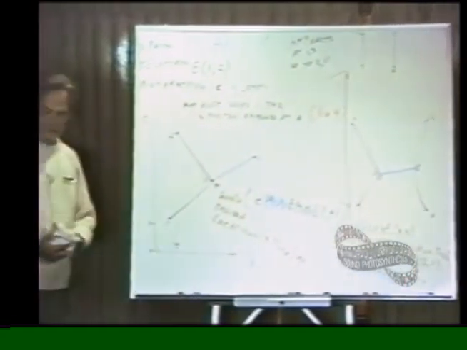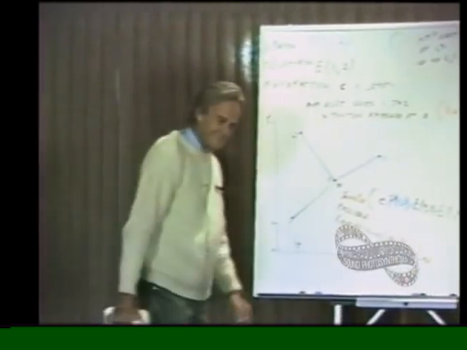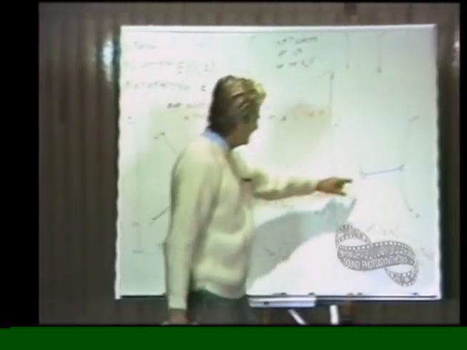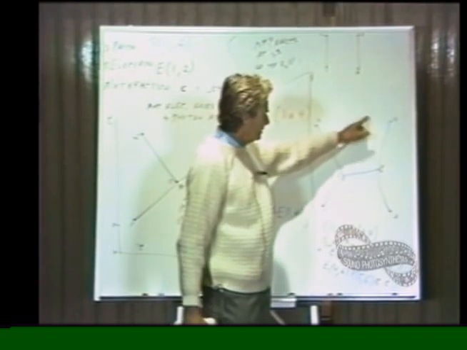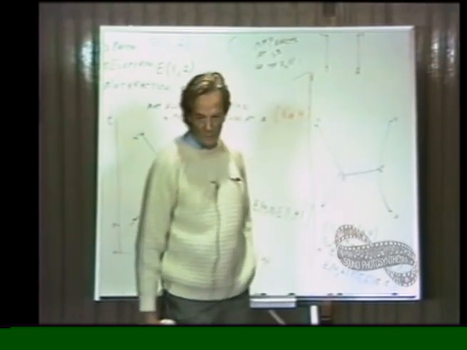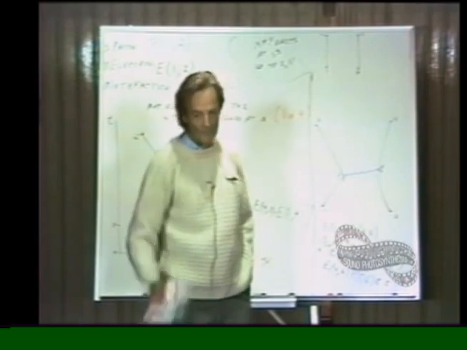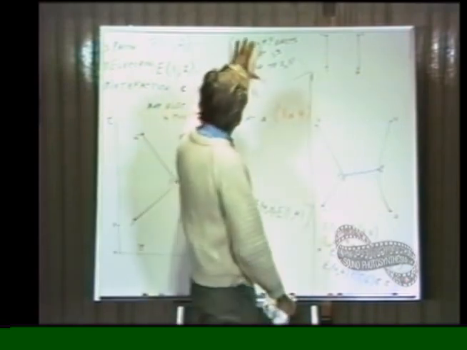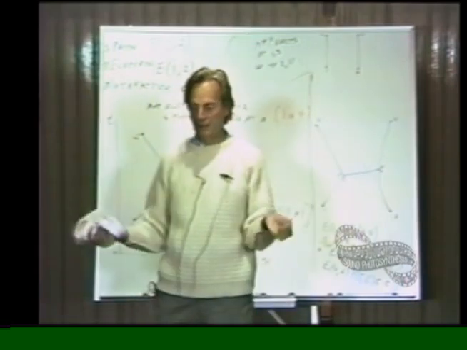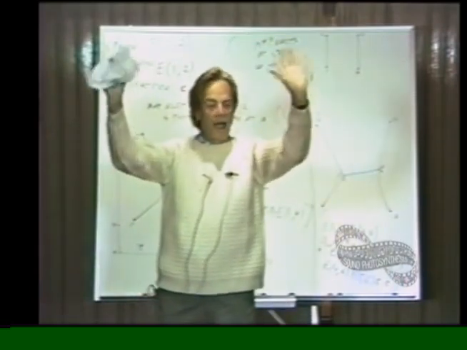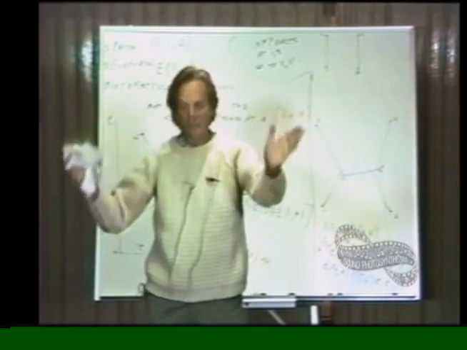Now, I have some questions for you. One, what about the possibility that this photon simply comes out here instead of going over here and getting absorbed? Why don't I add that in? Different event. We asked for a special event. We started with electrons at 1 and 3. We ended with electrons at 2 and 4 and nothing else. Something else is a different event.